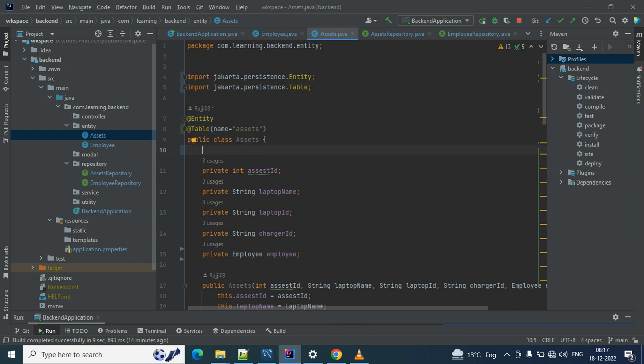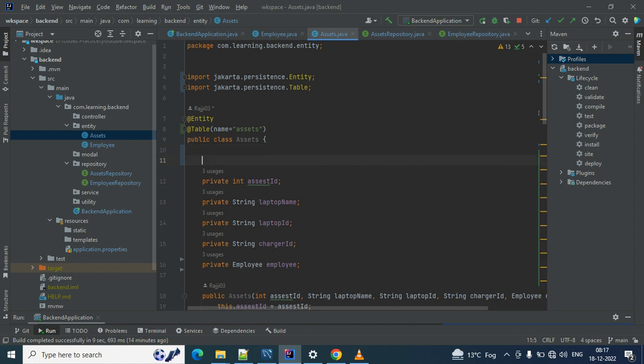Now, as I told you in the previous video, Hibernate or Spring Data JPA forces you to give a unique identifier for your table. When we create tables inside MySQL Workbench or MySQL server, it is not mandatory, but here Hibernate or Spring Boot will force you to give one primary key.